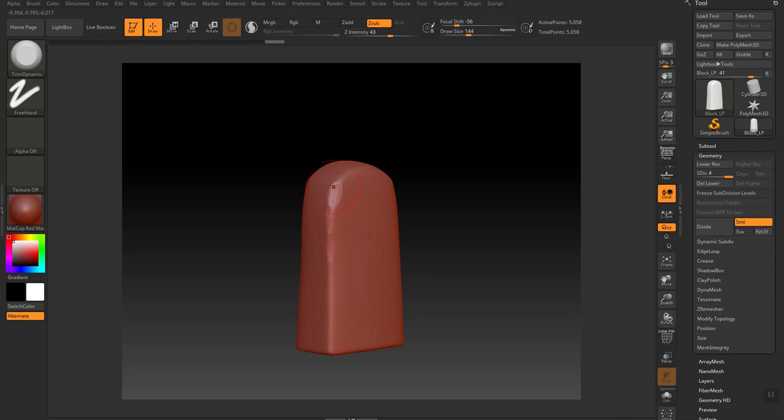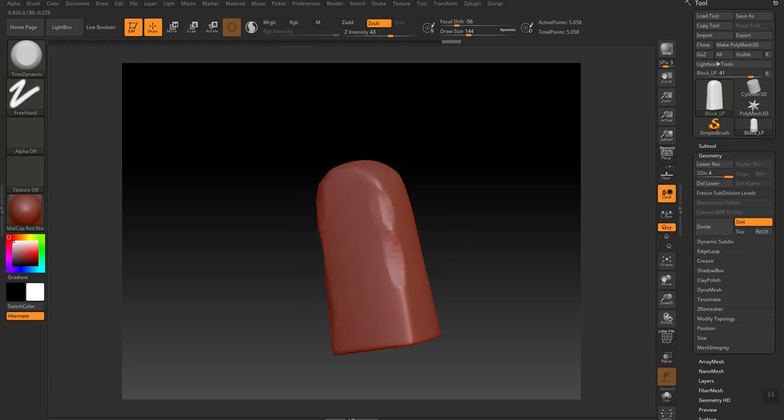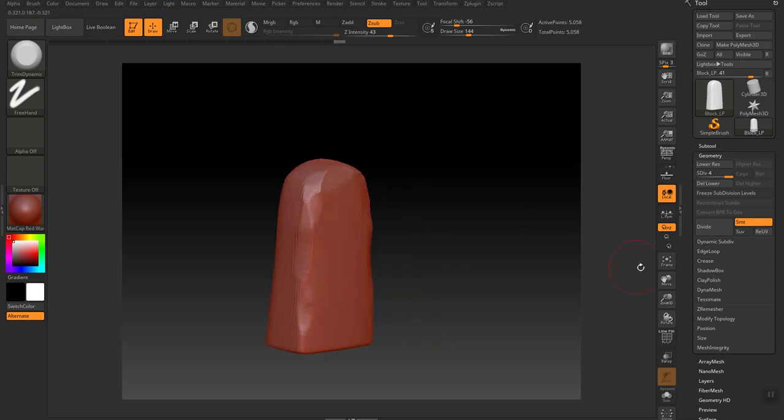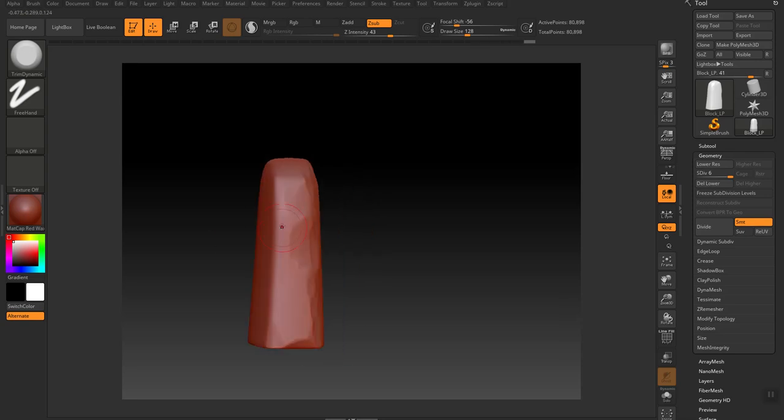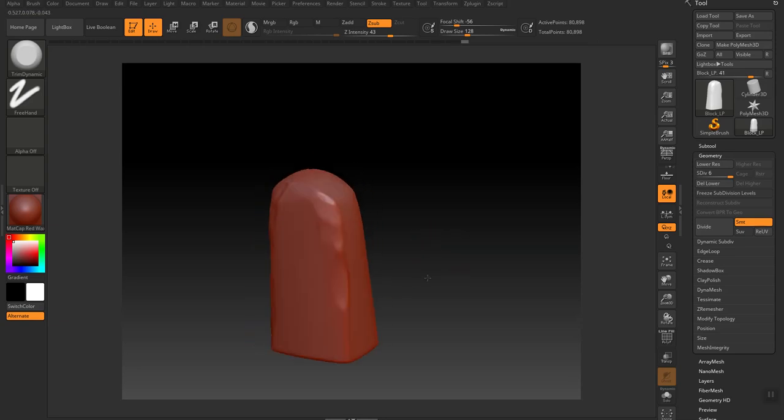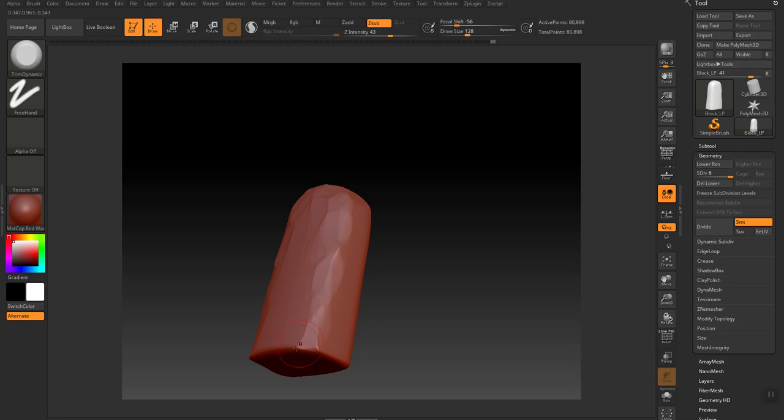Shortcut keys for making it larger are the same as Photoshop. All right, and you can see how I could start making little details, or in this case, big details, kind of chunking, chiseling it out. So I'm going to divide it more. Now I can come back in with trim dynamic. I'm going to take this block and just kind of real quick go over it with this trim dynamic brush. I'm just dragging it, and you can see how it's getting that ZBrush video game block look that everybody knows and loves.